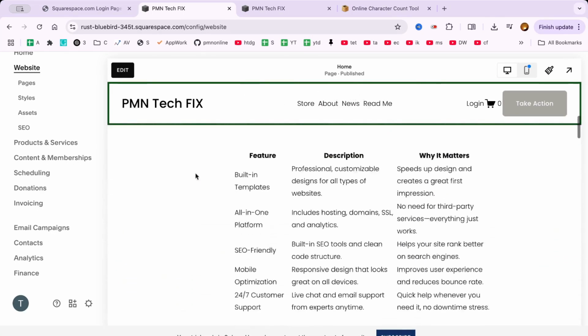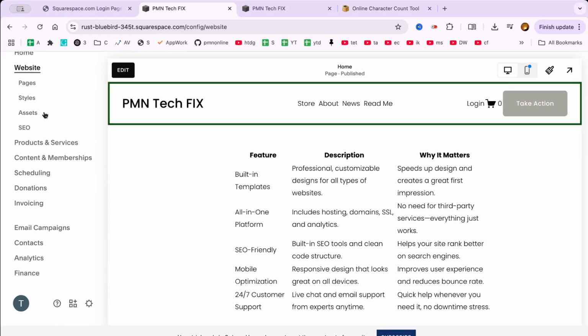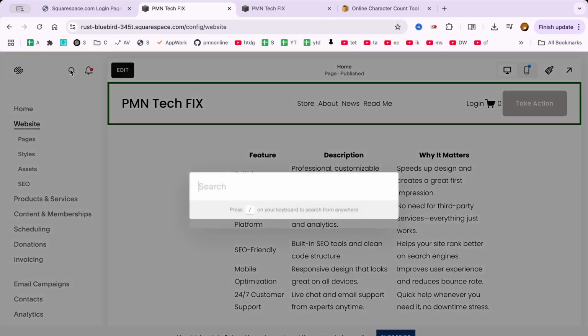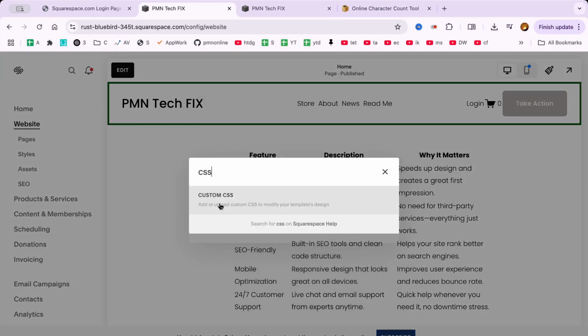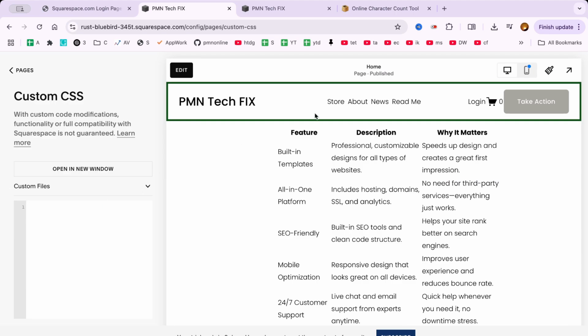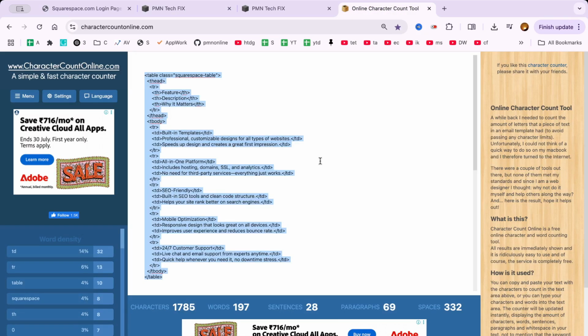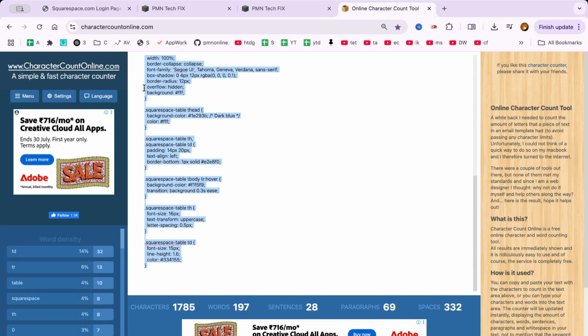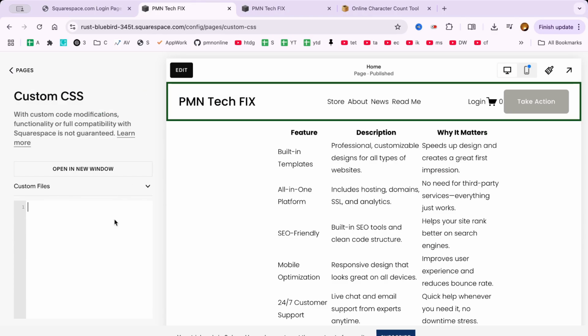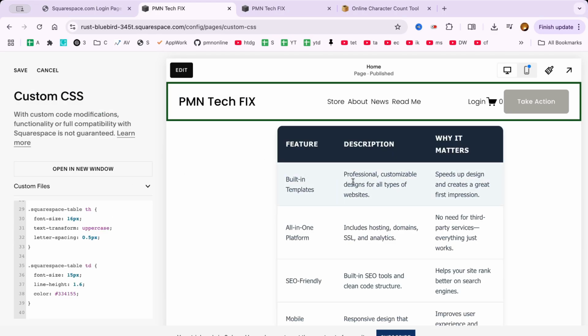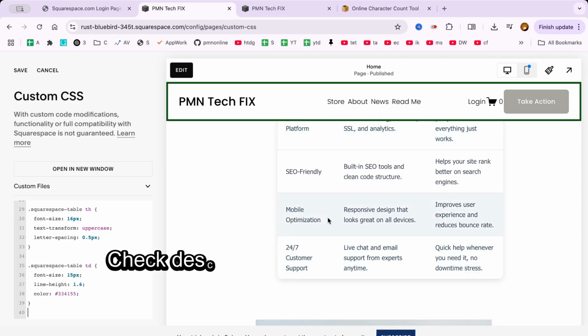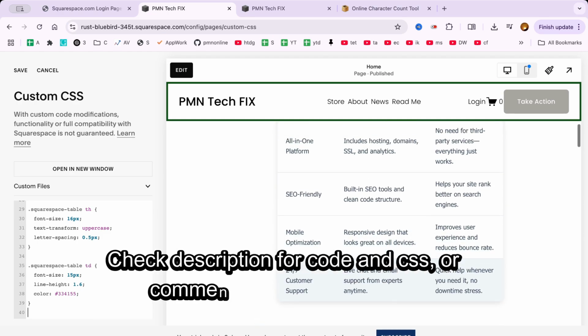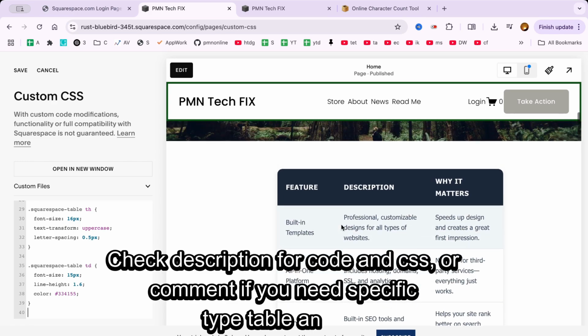However, you'll likely want to stylize it to match your website's look and feel. This is where CSS comes into play. To add custom styles to your table, navigate to the Custom CSS section of your Squarespace site, found in the Design menu under Custom CSS. Here you can write or paste your CSS styles that will affect how your table looks. CSS allows you to control the text size, table borders, colors, and much more, giving you full control over the table's appearance.